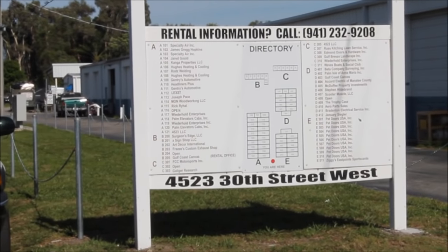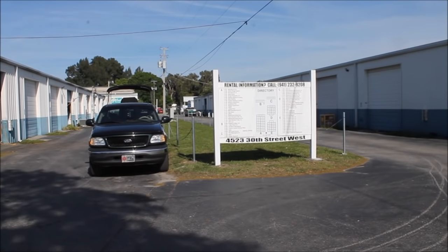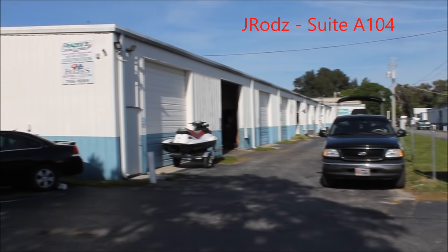Hello everyone, today I'm going to have my very good friend Danny Rivera show you how to change the wheel hub on a boat trailer. He will be installing a universal wheel hub.